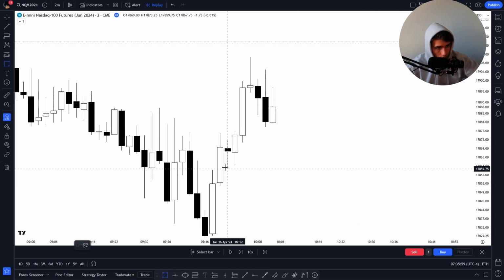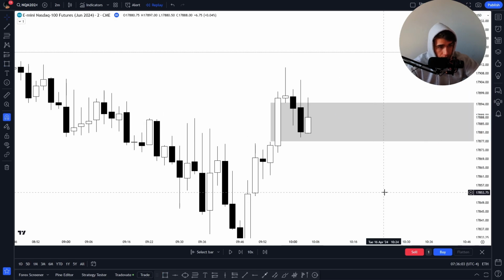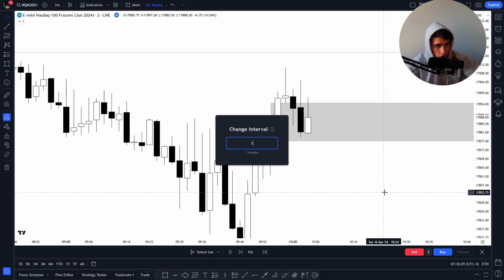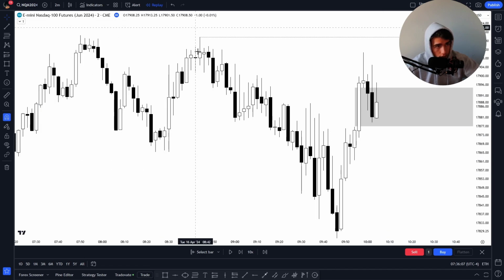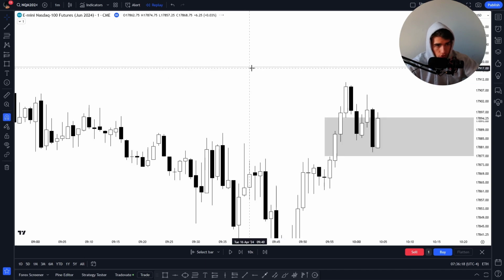What do we notice here, right? We see that price is still holding the bullish gap. This is something we want to pay attention to, right? Because if this is indeed the next high that we're going to go to, this gap should hold. So 10 a.m. was bearish. That's what we want. Now, all we need is for this gap to hold. And if it does, then this high is indeed the next drawn liquidity.